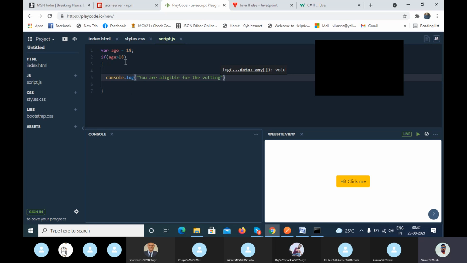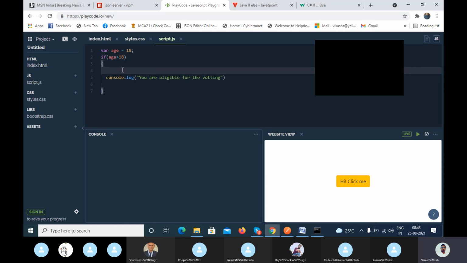If your age is 18, and here I have written the condition that age is greater than 18, then you are eligible for the voting. I think it should be equal or greater than.